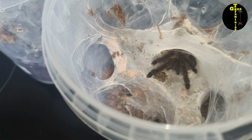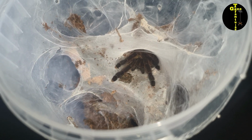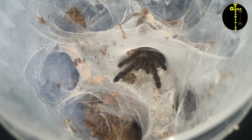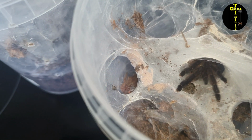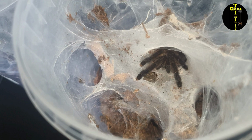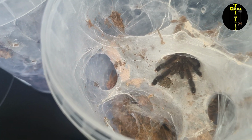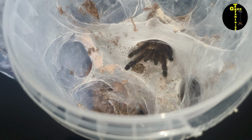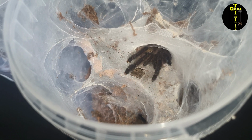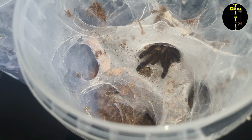Right, okay, so sorry about the shaky hands, but you can see I have one there. I've got one of them, I'm not sure which one, which is slightly a molt ahead of the others. This one's molted again, you can see down to the left, but it's been well over a week. I've just left it in there. What they normally do is they use their molts and reinforce their tunnels and their holes. They were a creamy sort of colour with a greenish tinge on it, but as they're getting bigger, they're getting slightly darker.